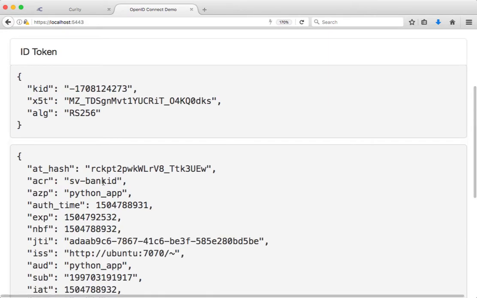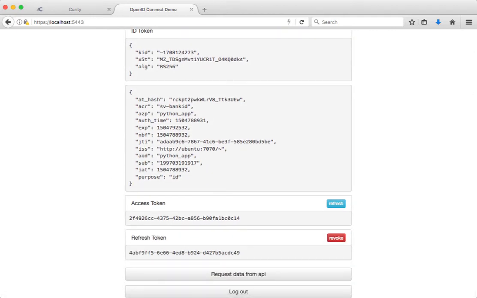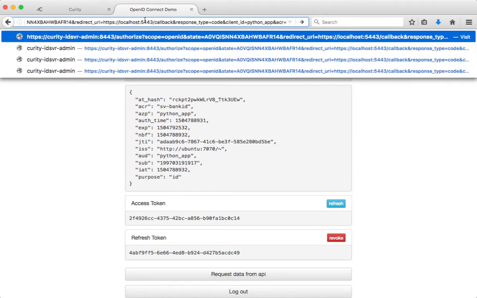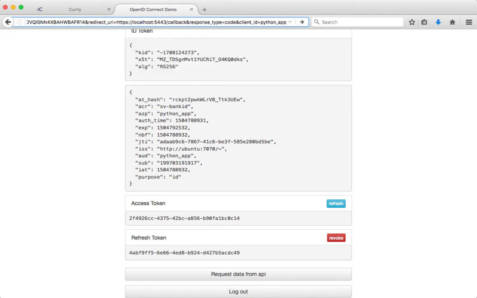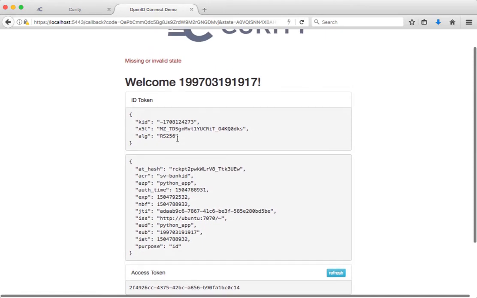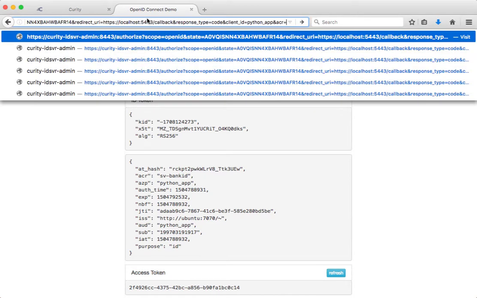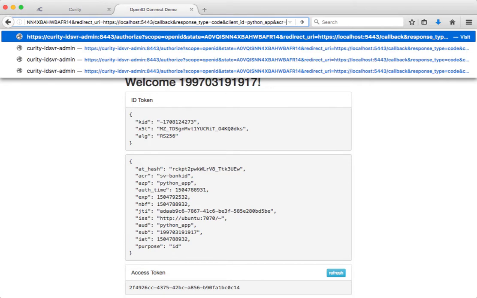So now that I've done that, what can be interesting is if I do the OAuth code flow again and ask for a specific authenticator, I may not be able to log in, depending on information from the request. So what I've pasted here is the OAuth authorization request. And I'm specifying the OpenID Connect scope and a state and a redirect URI. This is what the Python application is doing behind the scenes. So I go ahead and do that, and I get single sign-on with my same BankID authentication method. I get this error about state because we didn't make it through the Python application.